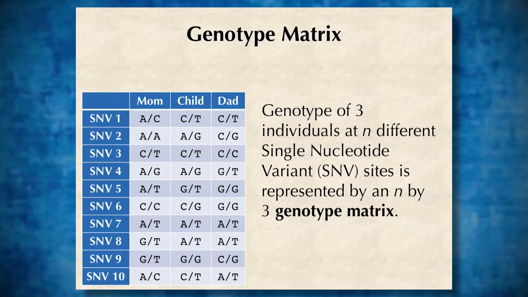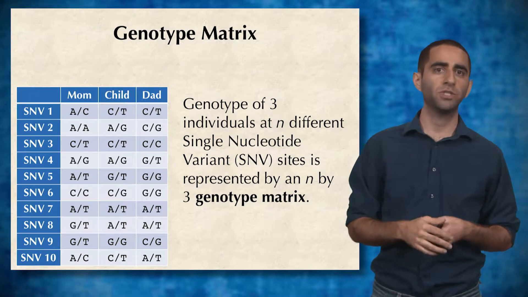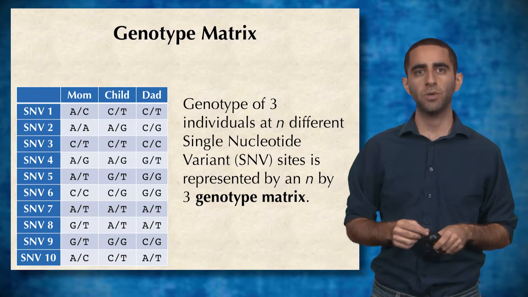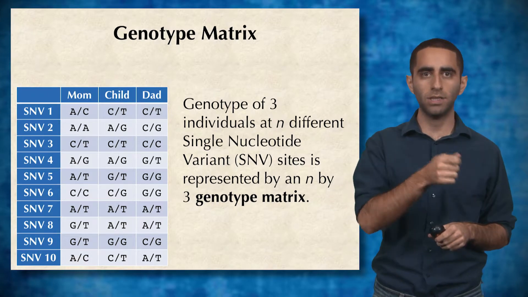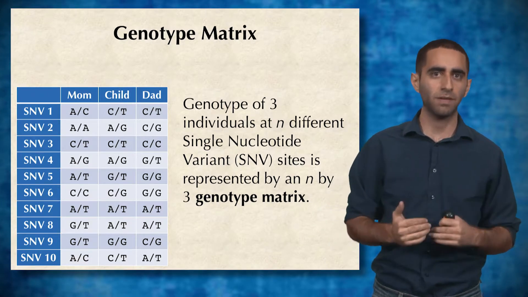We first want to take this variant information and organize it in a nice manner. We can create what's called a genotype matrix, in which each row represents a single SNV, or a single site of the genome, and each column represents each of our individuals. In this case we have a trio, so the columns are mom, child, and dad. For this example we have ten positions of the genome, and each cell of this matrix tells you the genotype, or what letters on each of your chromosomes this person had at that given position.